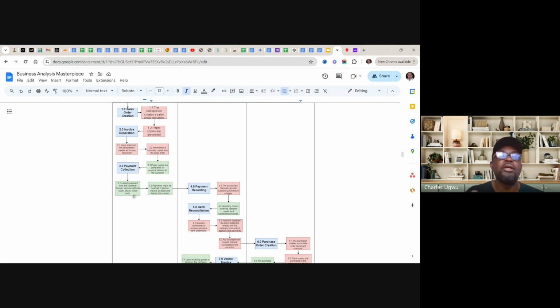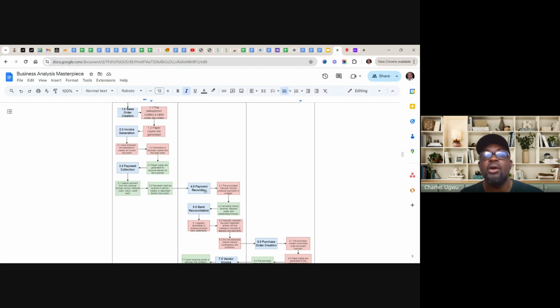Even if we implement CRM or ERP, this will still be the method of payment collection. So we leave it as value added. Payment might be received in person, by mail, or deposited in a bank account. This is still a valuable process. Even if we automate the system, we'll still receive money this way.